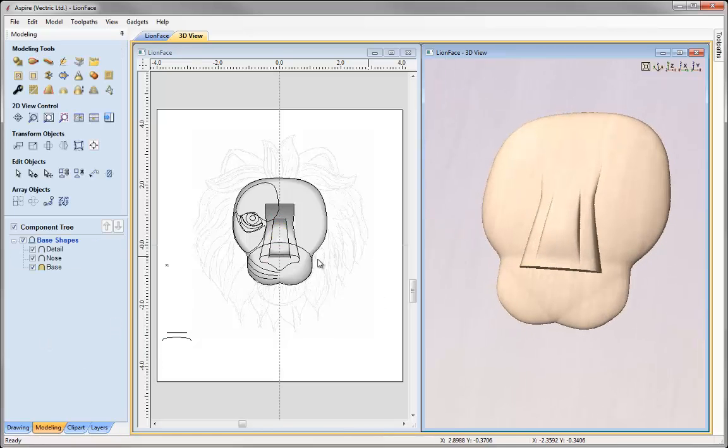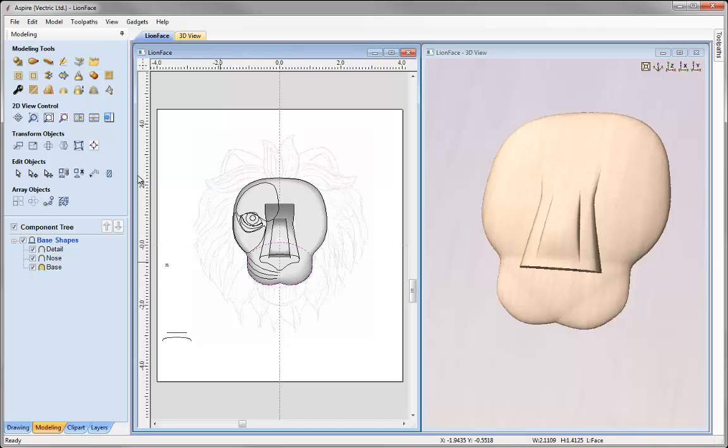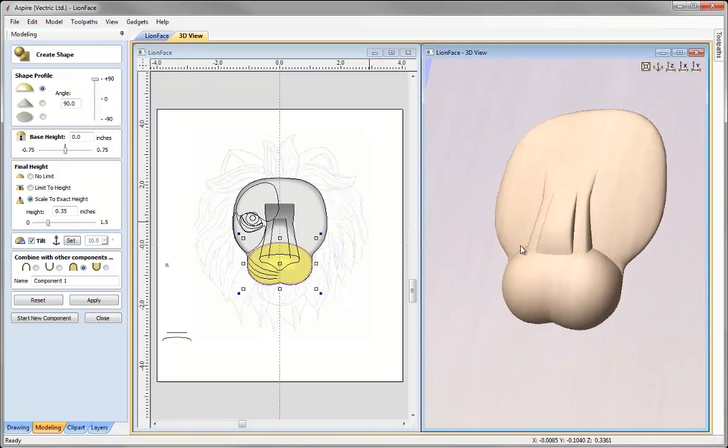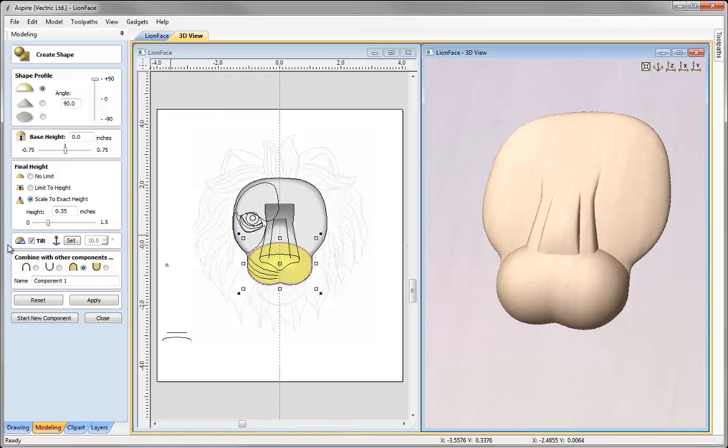Next shape I'd like to create is going to form this snout area here. So we're going to take that vector, and go back into the Create Shape tool. Again, we're going to use a round profile, and then we could select the angle. In this case I'd like to maximize that. Let's just set that to merge so we can see how that looks. In this case what I would like to do is maybe apply a tilt. So I'm going to use the tilt option, so I need to set my anchor point.